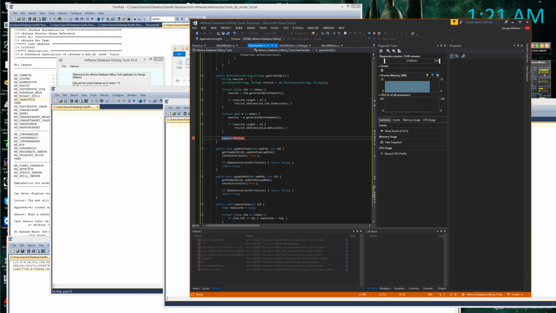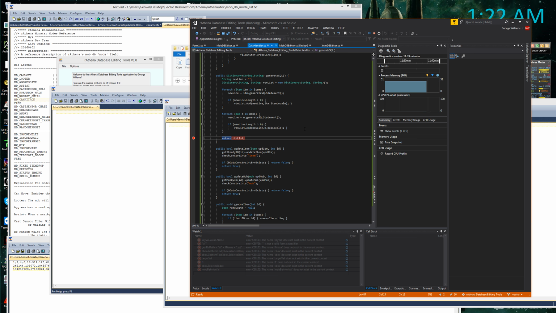So say you're creating a custom mob, so in the drop down you would select custom mob, whatever your custom mob file name is. Then with that setting, it would take the option that you set in the settings for the custom mob location and reflect that value back to the file name when it's writing out that line of code, or that line of SQL or flat file, to allow you to add it to that file.